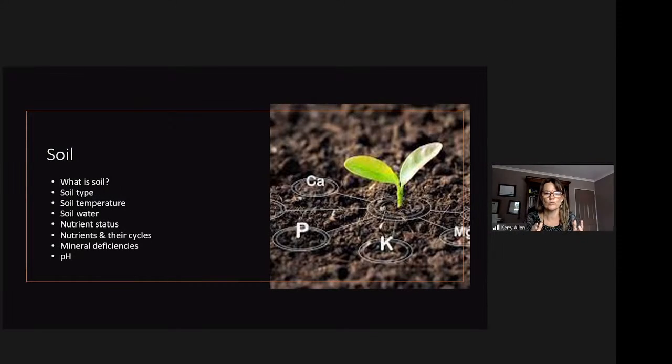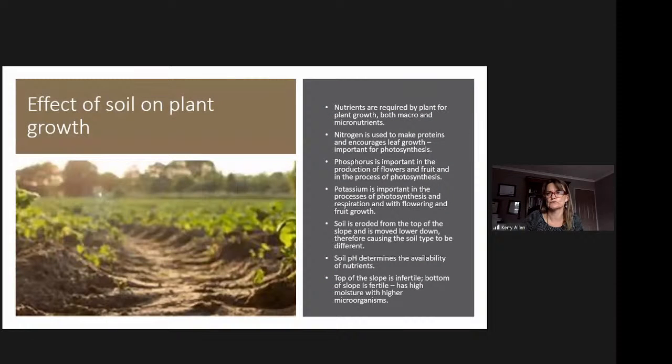Okay, so some soils are going to be warmer than others. Ones that contain a lot of water are cold. If your roots are cold, they don't grow as quickly. Different soils hold different nutrients. You need to be aware of that. Volcanic soils don't have cobalt. You need to add those. So depending on where you are in the country, depend on your nutrient status and your mineral deficiencies and your pH. So you need to be aware of those, because if your plants require a certain pH or a certain mineral, then you need to make sure that you add that to your soils.